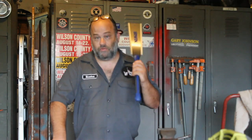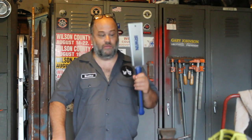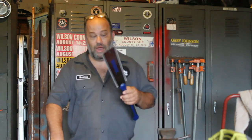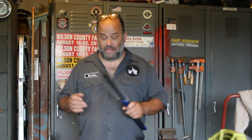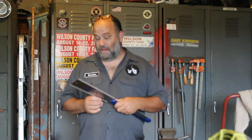My shop's kind of multi-purpose and I have a lot of saws in here — power saws of different kinds, gas powered, electric powered, and different hand saws, a lot of them. But if I've just got to do something quick, this is the first saw I grab. I use this type of saw a lot in handling and things like that, but you can use it to cut dovetails, box joints — anything in any kind of fine carpentry. Let me show you a little bit about it real quick.